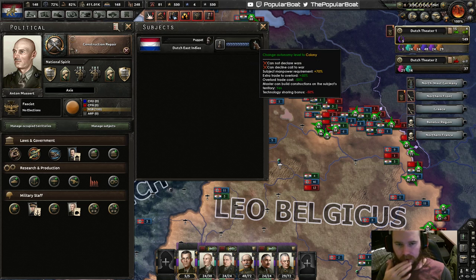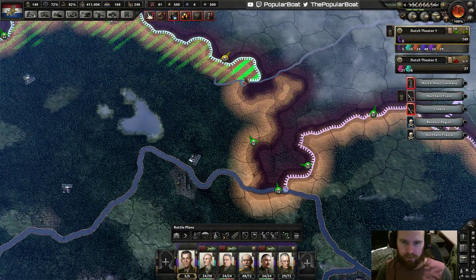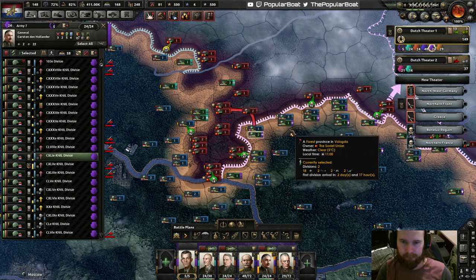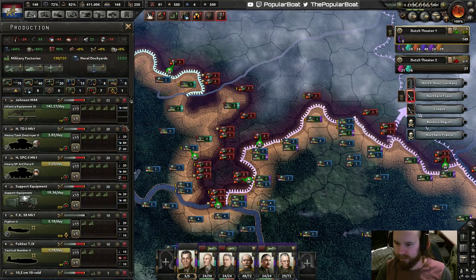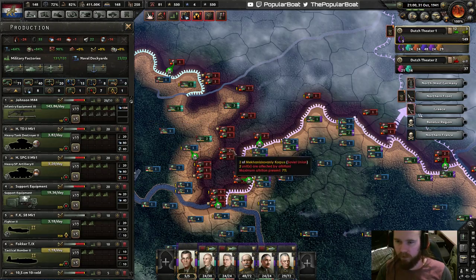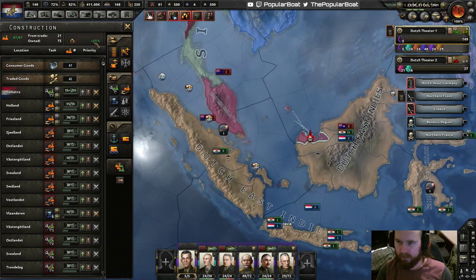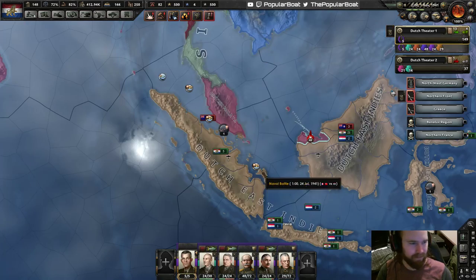What happens at colony? They give us less manpower. I'm alright with that. Blue group, you need to focus up there. Although I was trying to get a pocket here, wasn't I? Make sure we do that. More military factories. Yeah, let's just keep going with guns. Let's give them more factories. Engineer company 2. A little bit late, but better late than never at all.